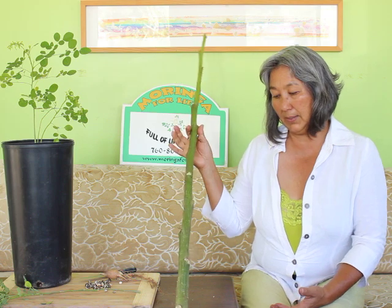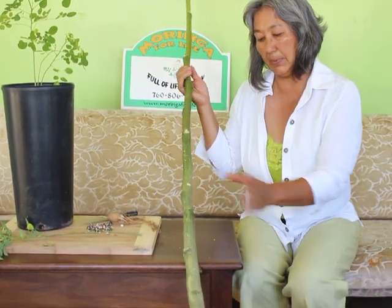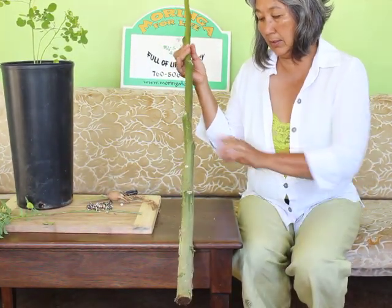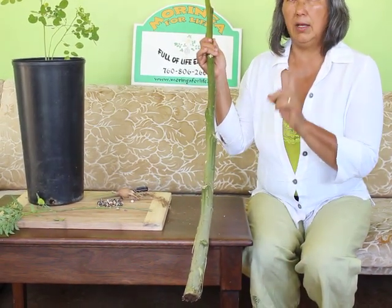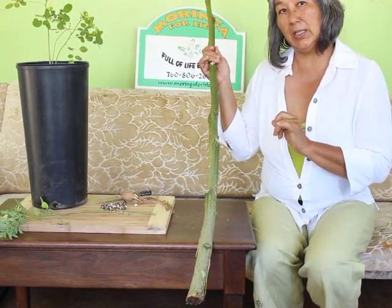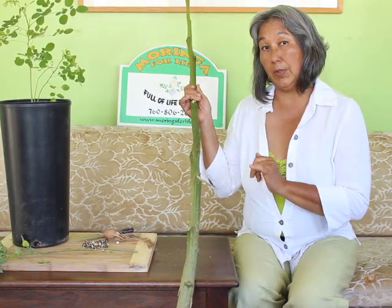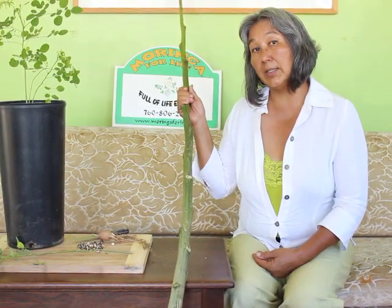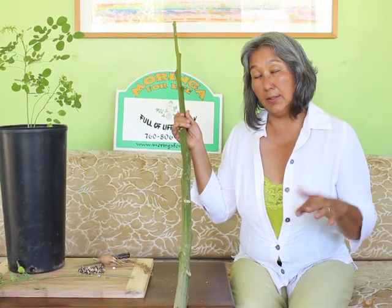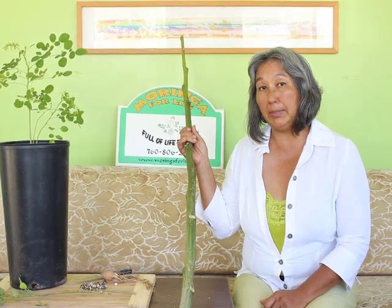I'm also going to show how to do a cutting. This is a stalk from a harvest we did — we have quite substantial trees — the leaf has been taken and harvested, and this dimension is a size that will be very successful. I usually use the width of my finger as the dimension. I have done some with a narrower dimension and it is growing, but it did take some time and it's also in a greenhouse, not just out in cold weather. Moringa still wants that tropical weather, and it takes a lot to create that climate in San Diego — wherever you are it might be even more of a challenge.